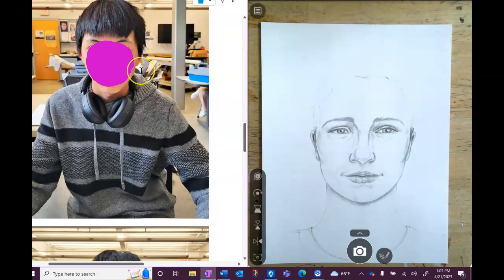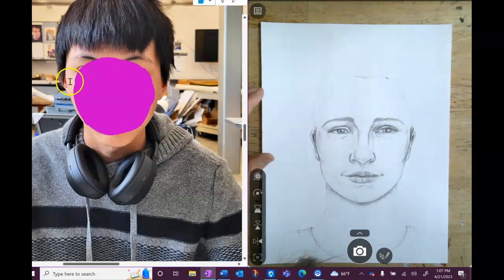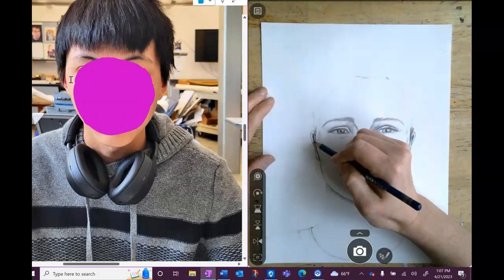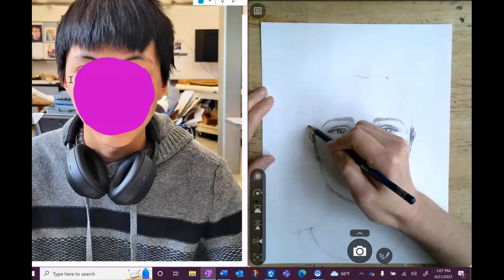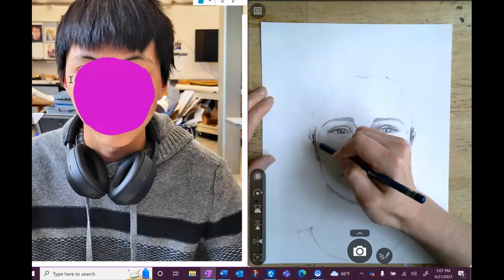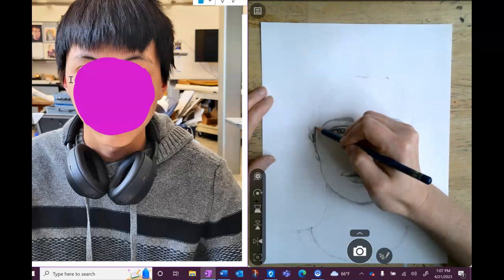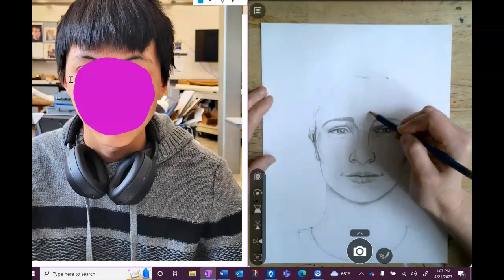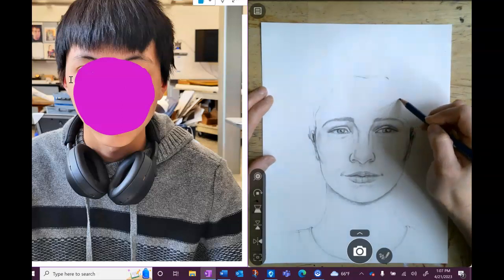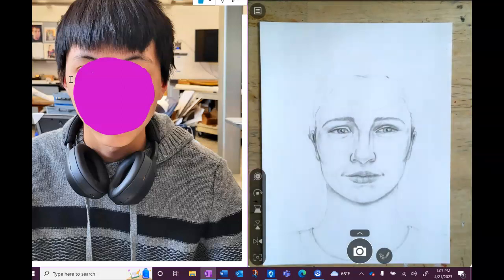So in this case, this person has bangs. So we're going to start over here by the ears. So the hair may cover the ears. So if I were drawing this person, instead of drawing this top part of the ear, I would draw this shape over the ear and then come up to the side of the head and up like so, and then over, and this is the general shape, something like this, and then down in front and over like so.